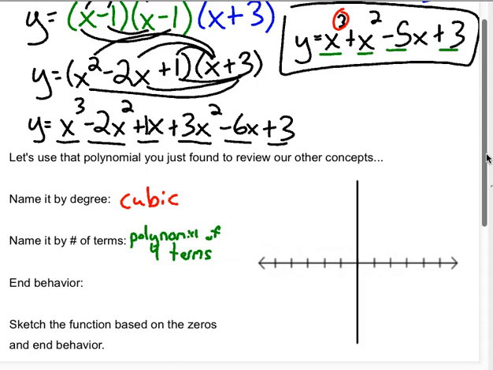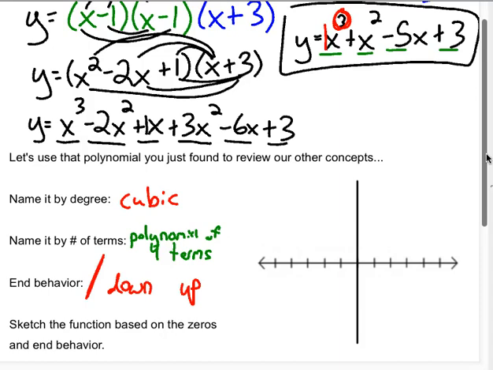End behavior. Well, this is an odd power, right? An odd exponent. So we're going to think of it like a line. And the fact that this is positive means we're going to think of it as a positively sloped line. Okay? And again, what that means is that its end behavior is starting down and ending upward. So that's probably the trickiest part, remembering that.